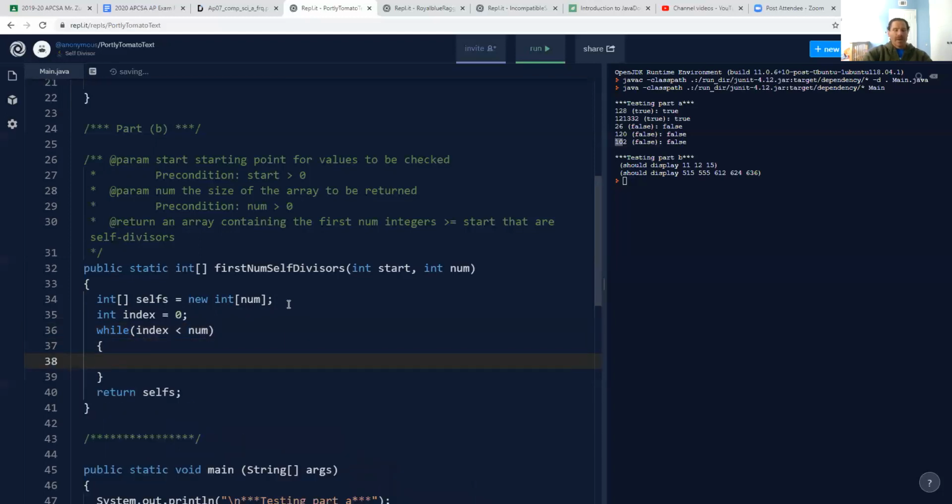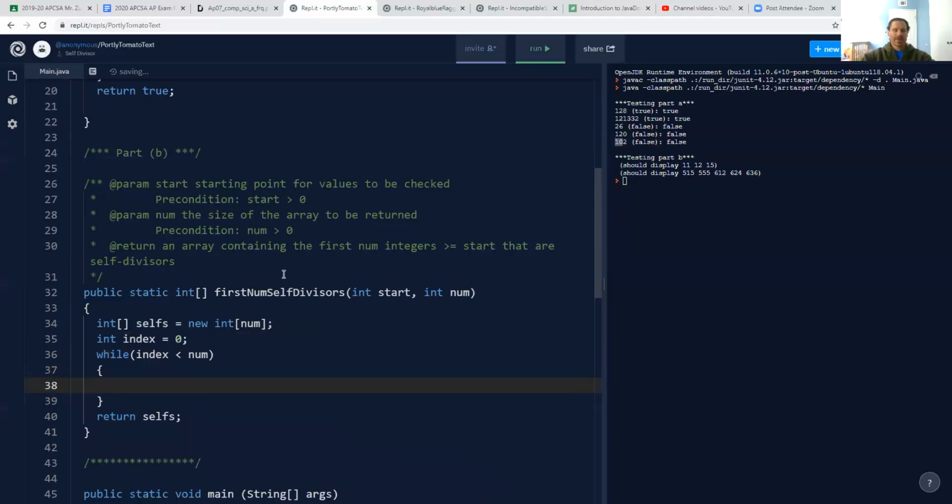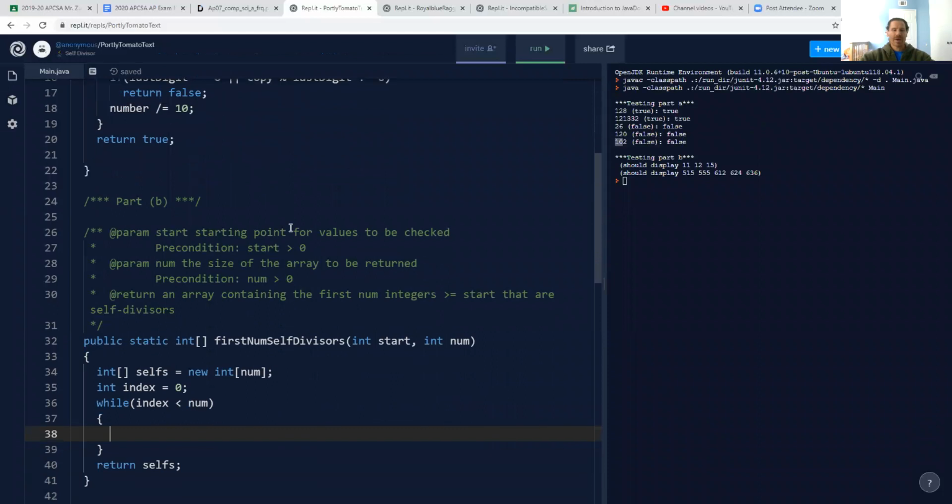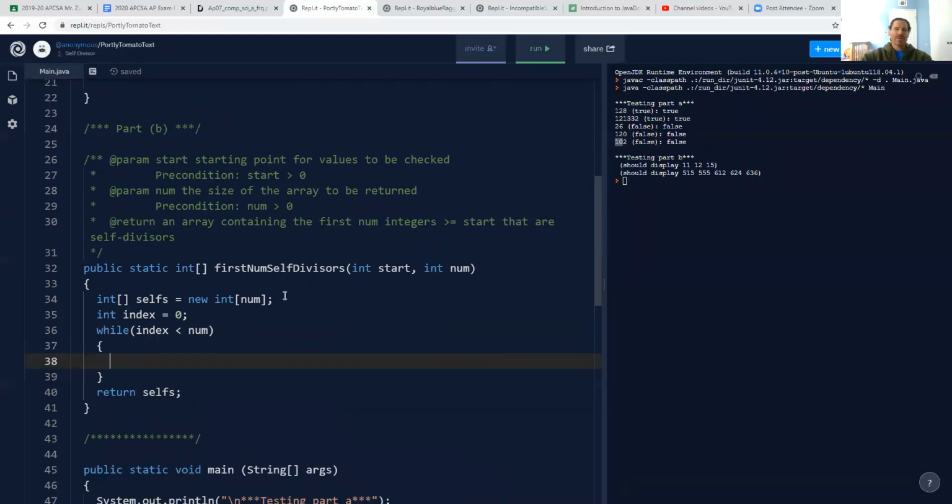Okay. And so what we'll do is we'll send this number, start, into the method from part A. Is it a self-divisor? If it isn't, we'd want to go on and try the next number.